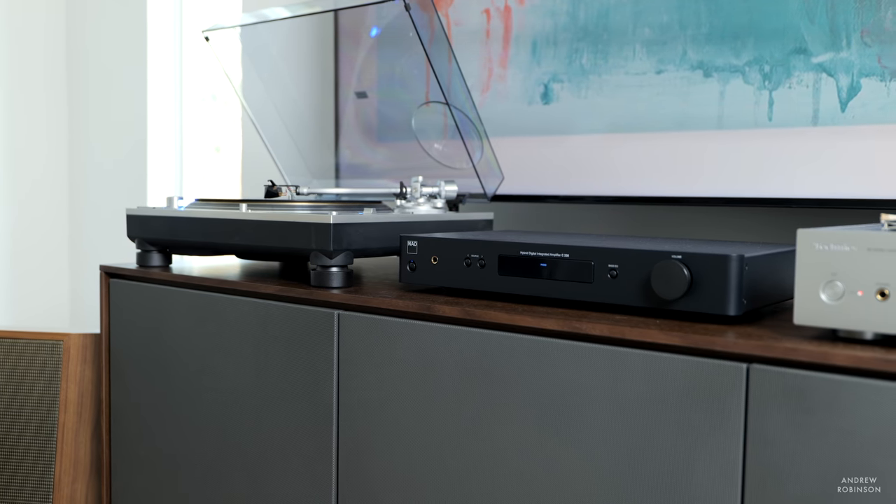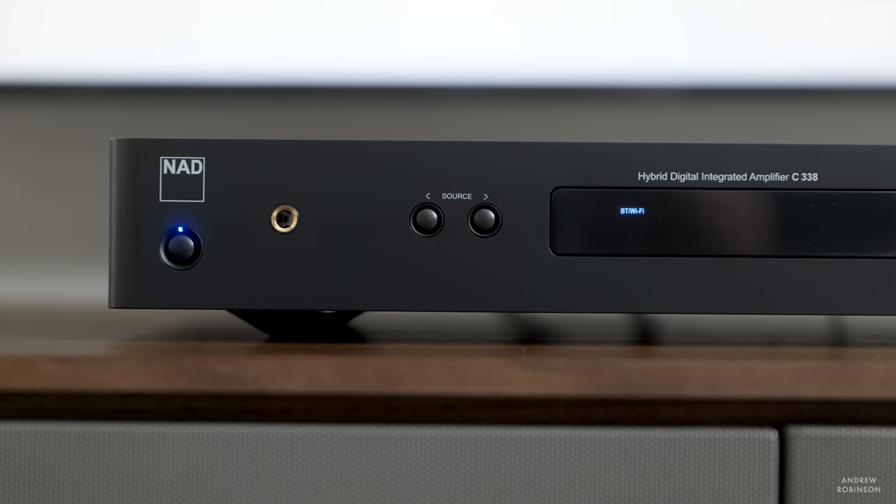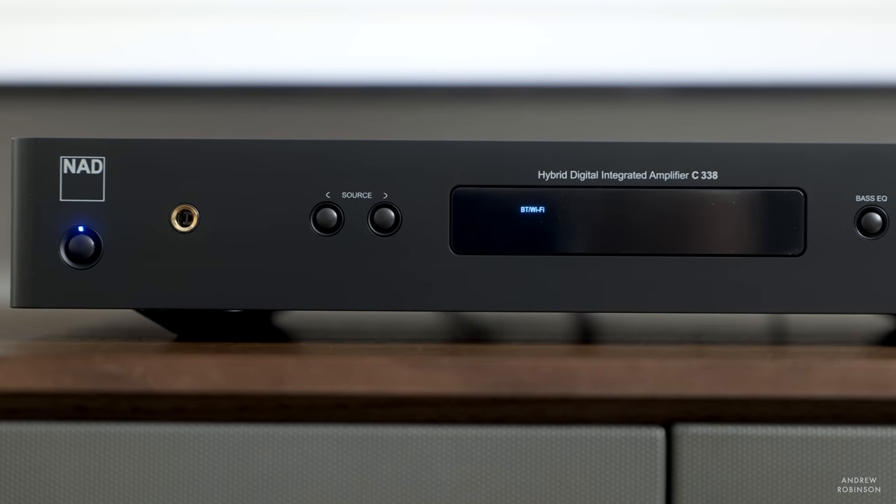The NAD's built-in headphone amplifier is pretty good. It had no problems driving my Andover Audio PM50 planar headphones, and in direct comparison to the built-in headphone amp on the Technics SLG700, the NAD held its own — even imparting a little bit of warmth to the presentation compared to the Technics' more detailed and analytical sound. Using the Leica Edition Master Dynamics headphones, the difference between the two headphone amps became even more subtle. If you're a casual headphone listener, it's fine.